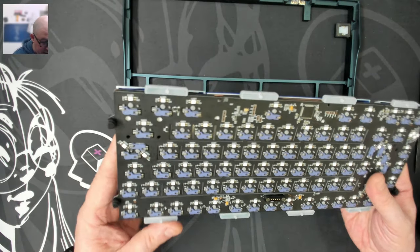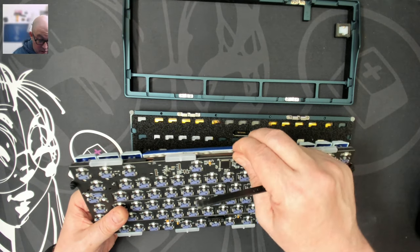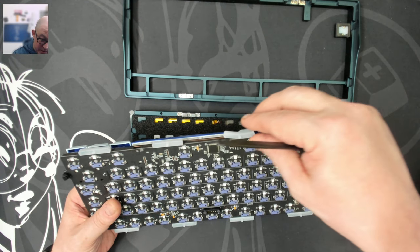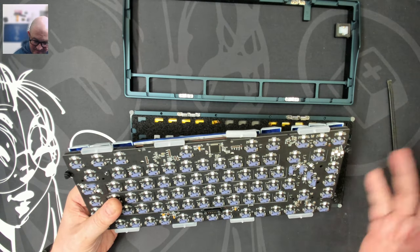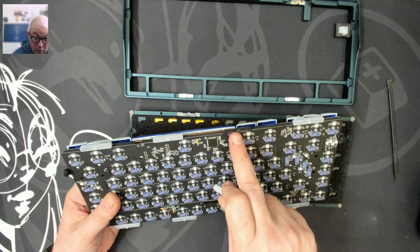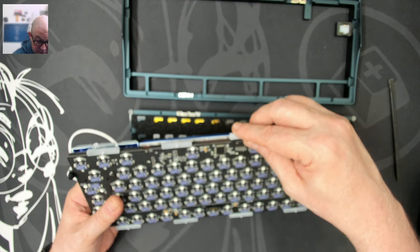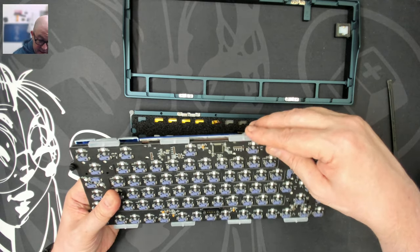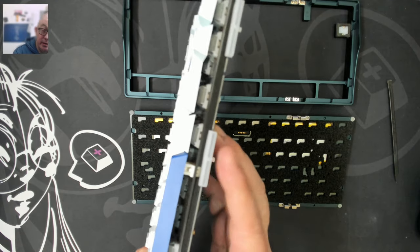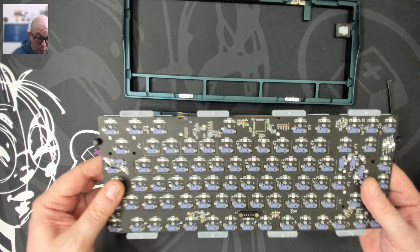And we also see here that we do have, I've heard these mentioned as sock gaskets, but I don't know, I guess they really are socks. So we do have a hole on the PCB where we can use the other gaskets, the yellow gaskets that are included in the box. But if we pay attention right here, we see that we actually have a little stud, whereas in a tadpole you'd also have that little stud there.